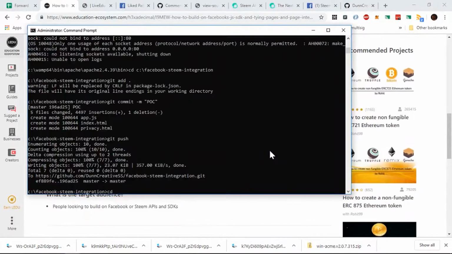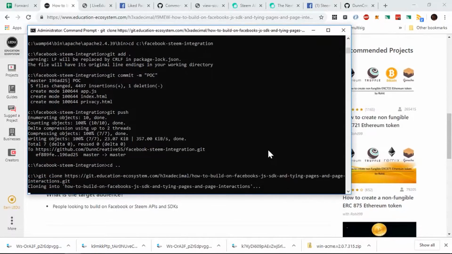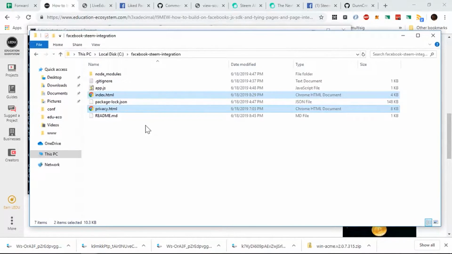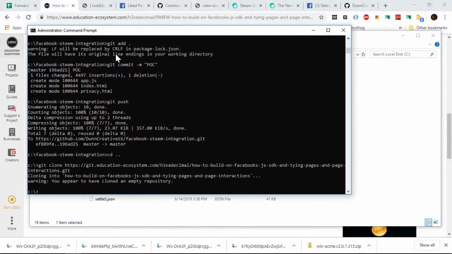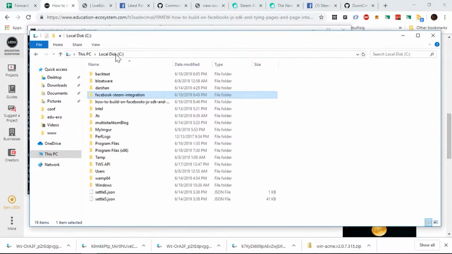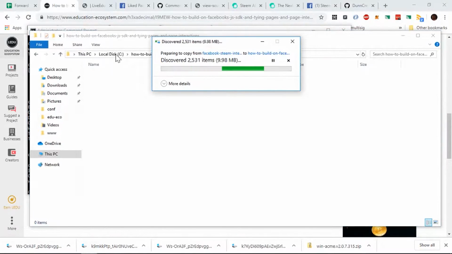Okay. They have their own Git, which is great. Wonderful. I wish I had my own programmatic Git.